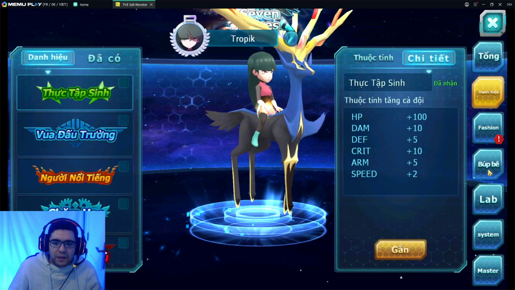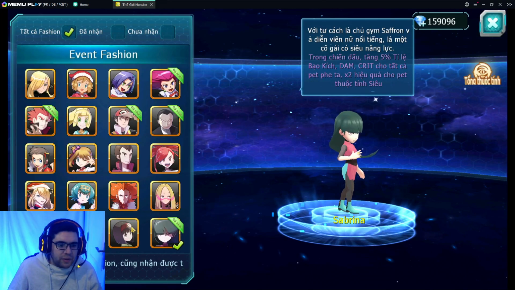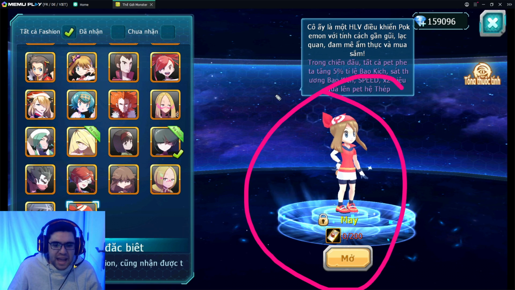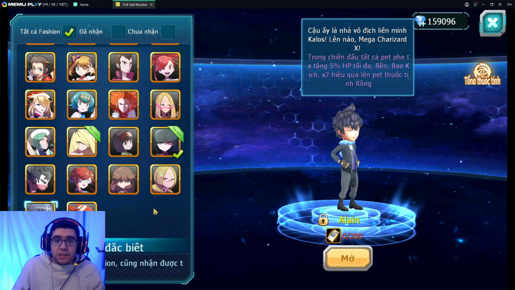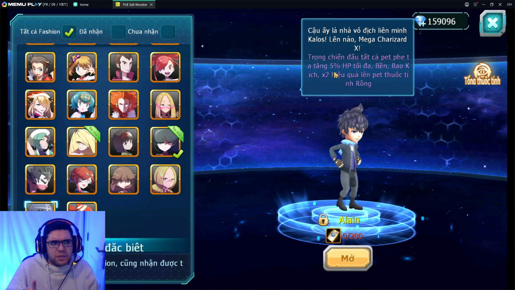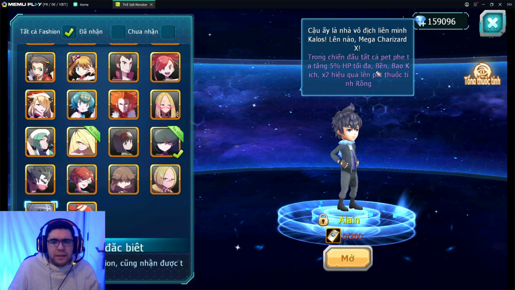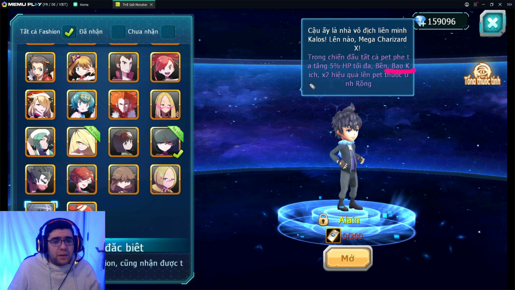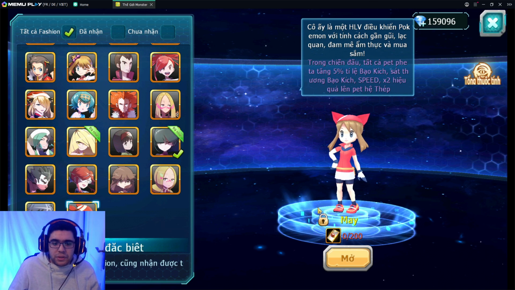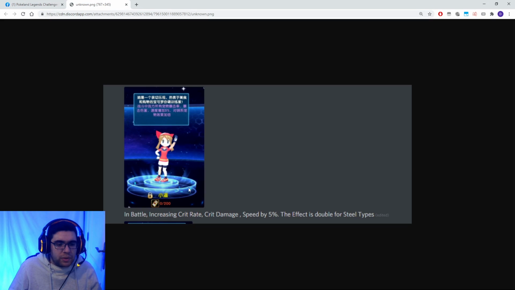Also, there will be two other new costumes. Let me just go over here again. The two other new costumes over here are Elaine and May. Elaine is going to be a costume for dragon type Pokemon, also giving 5%, if the translations were correct, 5% HP resistance and crit rate, and double to dragon types. And thank you Bokura for the translation of this one. Bokura sent me the translation of this one, which is in battle increasing crit rate, crit damage, and speed by 5%, and double for steel types.